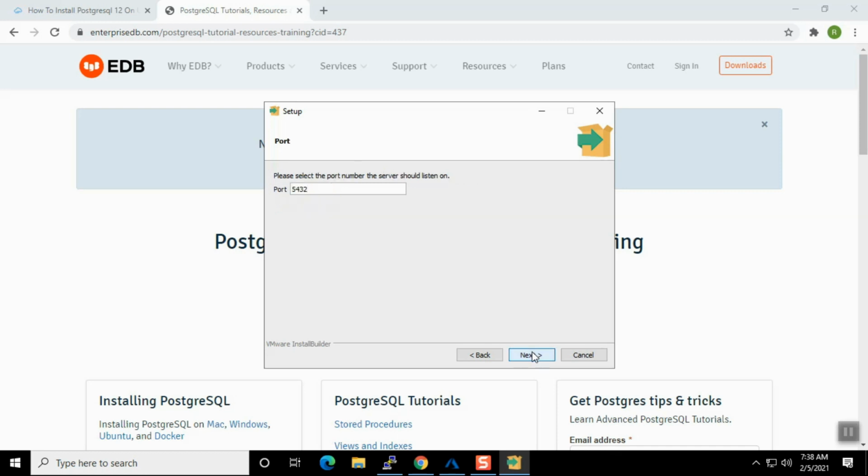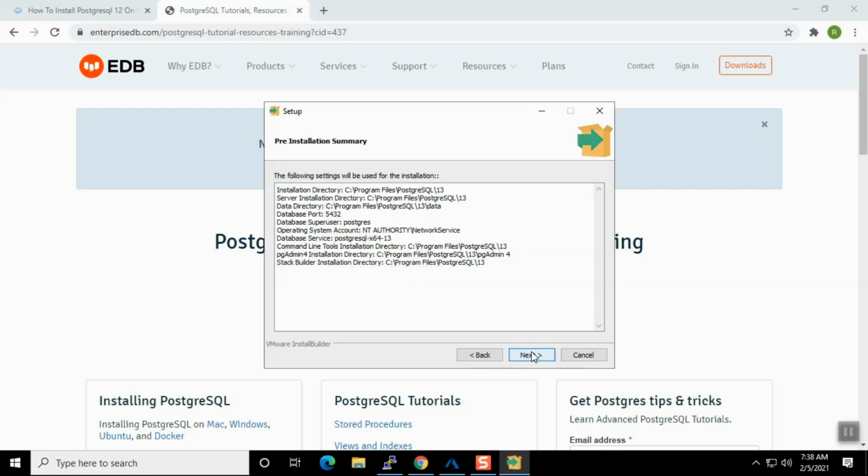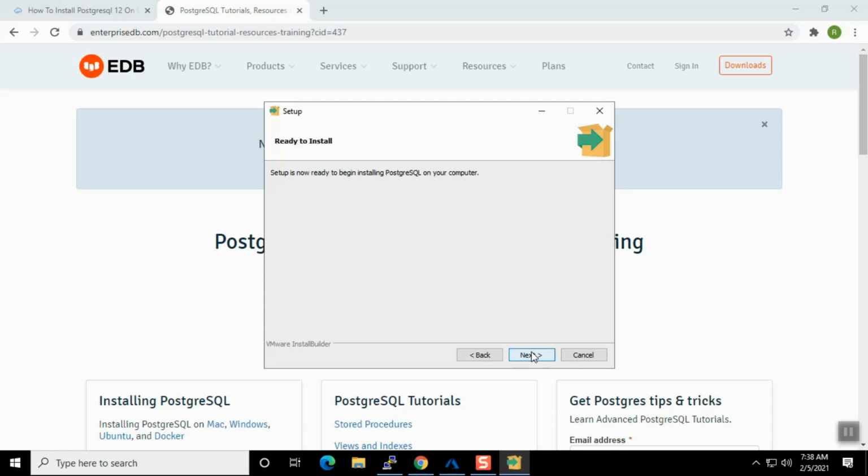Port 5432, just make it default. Select a locale to be used for the new database cluster. I'm putting default, and next, and the installation process started. It will take some time, so let's wait.